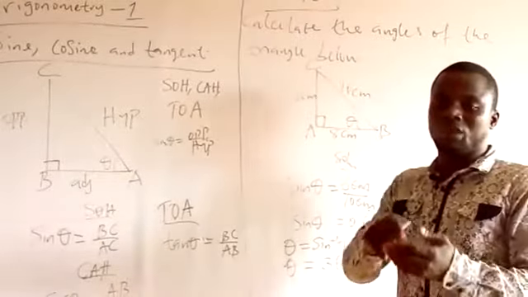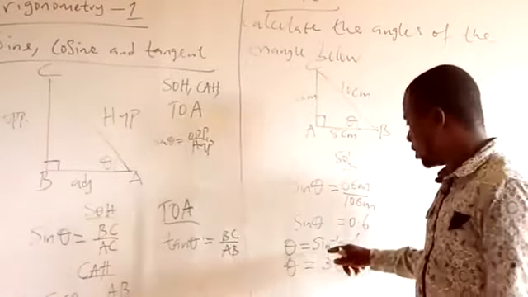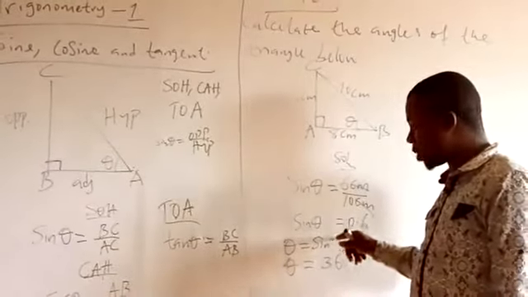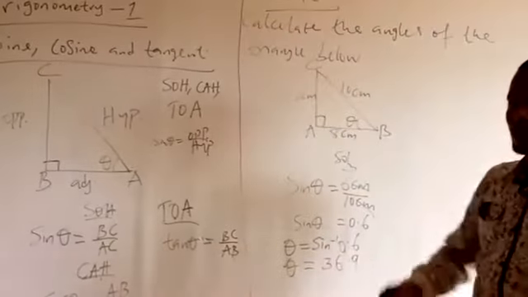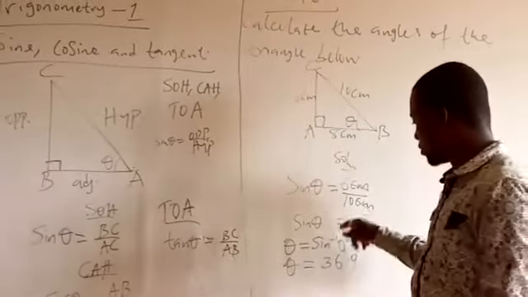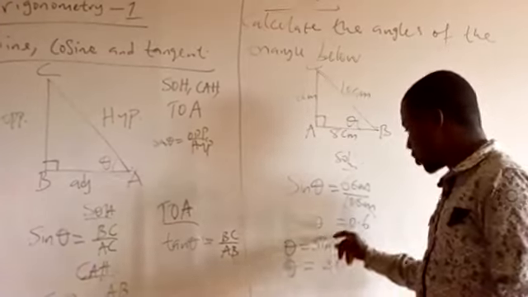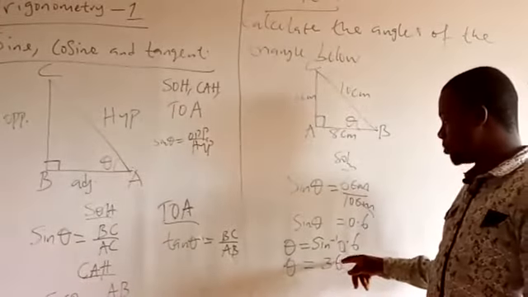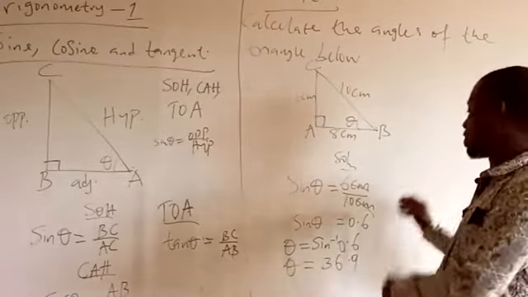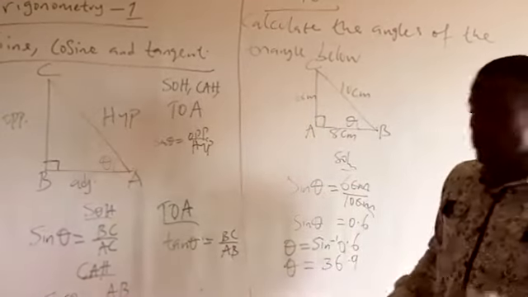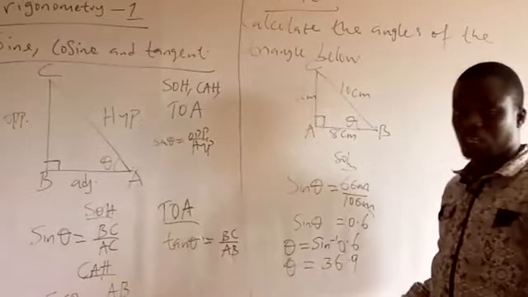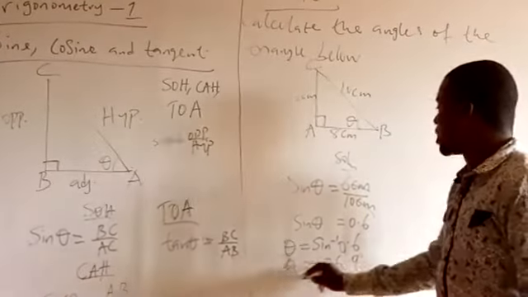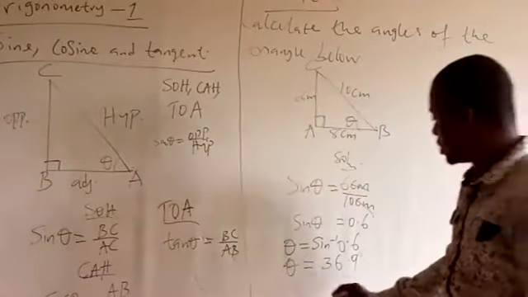Go to the calculator, you press shift sine. This thing will be displayed. That is sine to the power of minus 1, sine inverse of this. Press shift, then press sine. This is sine to the power of minus 1. So you now press 0.6 in front of it. You will get 36.86 something, just approximate it to 1 decimal place to give you 36.9 degrees. So that is the value of what? Theta, which is this unknown angle.